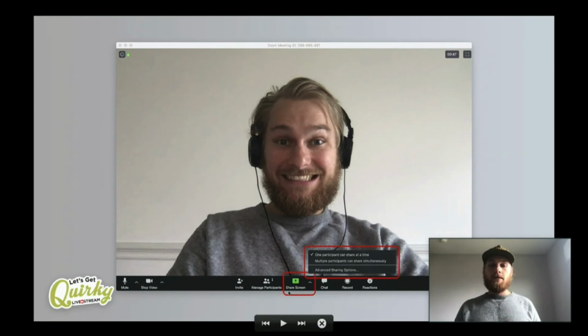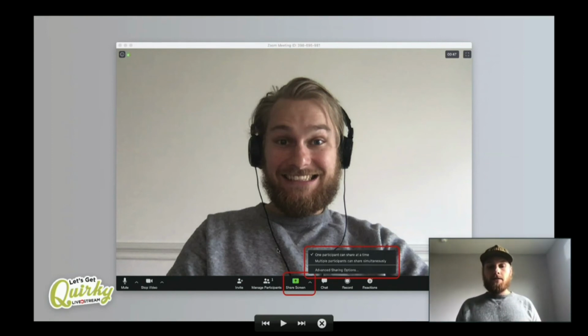And then manage participants is primarily going to be for the host. If you're the host and you're the captain, if you will, of the meeting, the one that set it up, then you have the power to mute somebody, to shut off their video, or to kick them out of the conference call altogether. This will actually take away their permissions from activating their video, mute, or audio if you do that. This also allows you to assign a new host if that need arises. If you need to leave the meeting and you need to assign a new host, it'll let you do that as well.